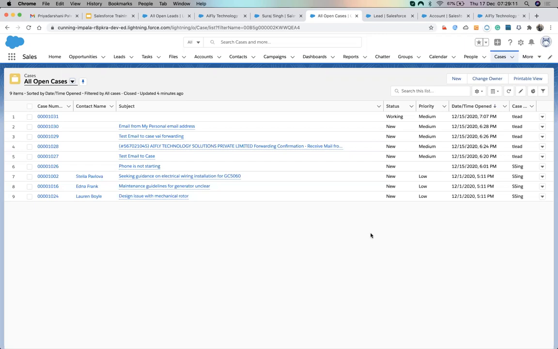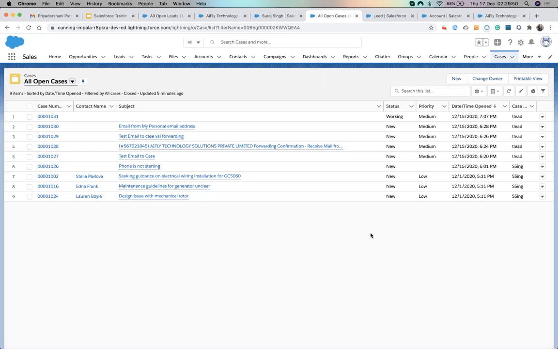So whenever we have a support team or someone else who needs to work on that case, he or she needs to change the ownership of the case to someone else. He wants to give that case to someone else to work on, or the time is wrapped up, means the time is finished, and he is not able to close that case in that particular time. So the case will automatically get escalated and assigned to some other person, and that assignment is based on some rules. So all this comes under the case escalation rules. You got my point?